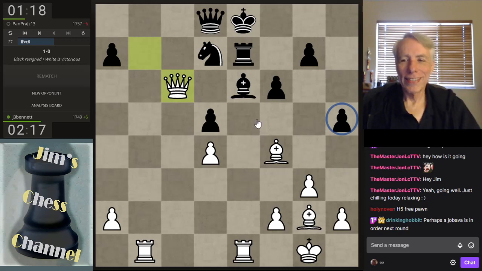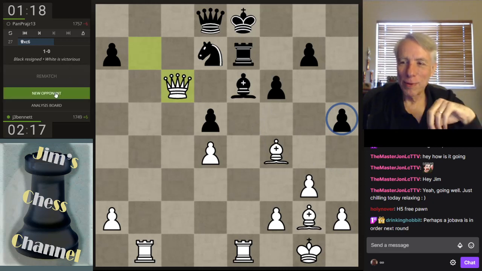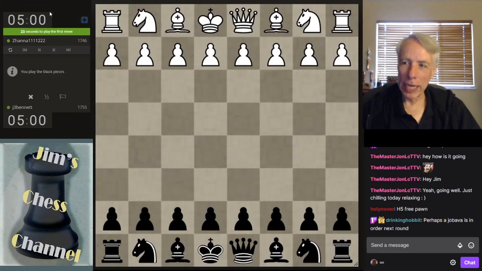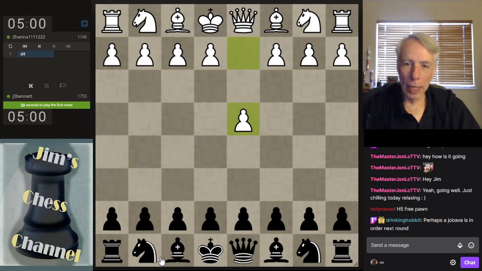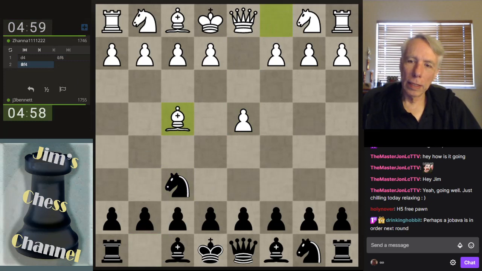Jobava is in order next round. I don't know. I haven't played that in a while. I'm not sure I'm up for it. New opponent. We'll see what we get. Well, I'm black anyway, so I will play maybe a Grinfeld. Oh, I will play some London system, it looks like.